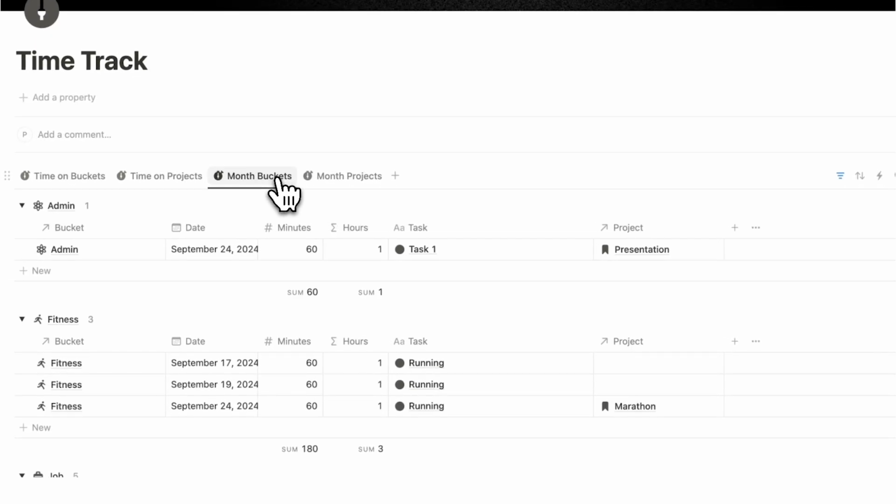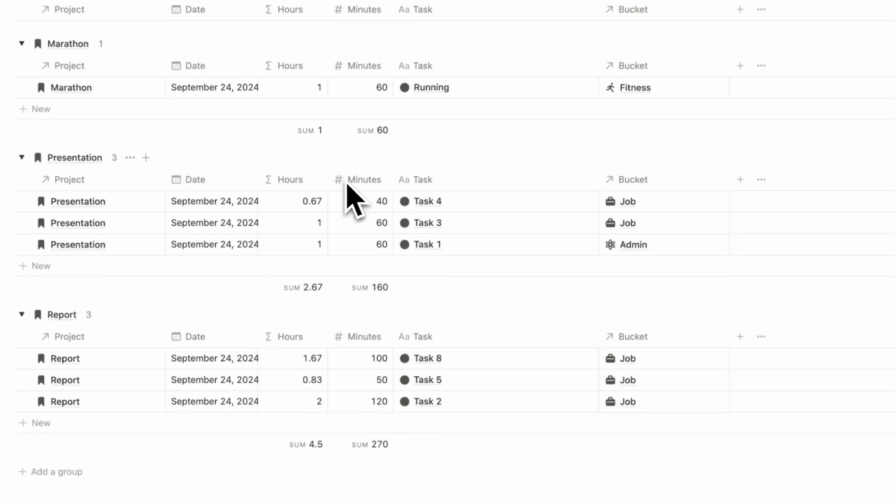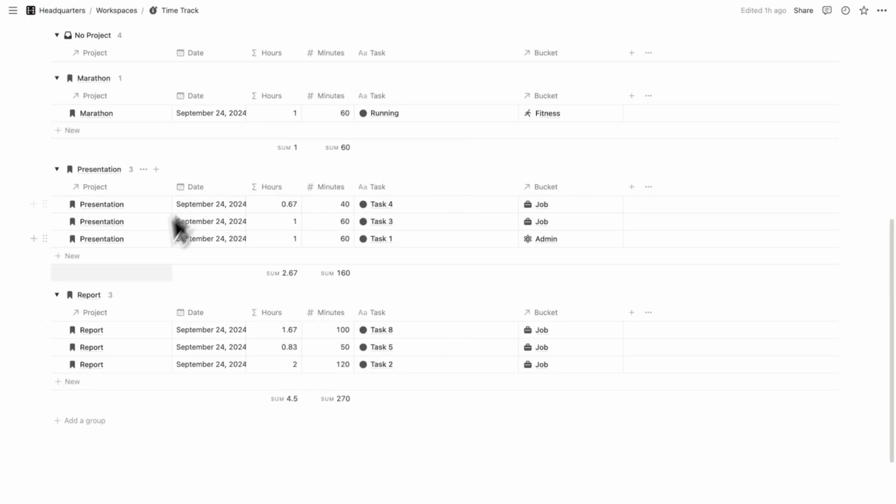How much am I spending on each bucket and what projects am I actually spending my time on? Because the time you spend on projects will dictate your productivity. So hypothetically, let's say this report is a big waste of time, but you've spent 4.5 hours on it. But let's say this presentation is really important and will provide a lot of value, and you've only spent 3 hours on it, then you can see here with concrete data that you are using your time on the wrong project. It is so useful to see this and really reflect on it.